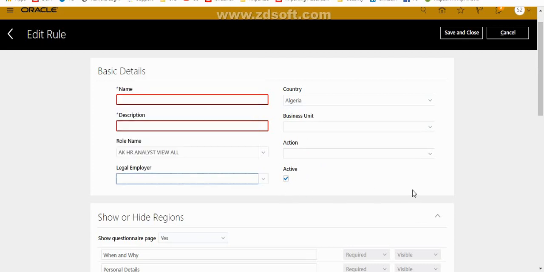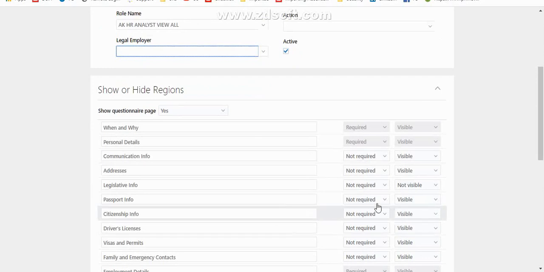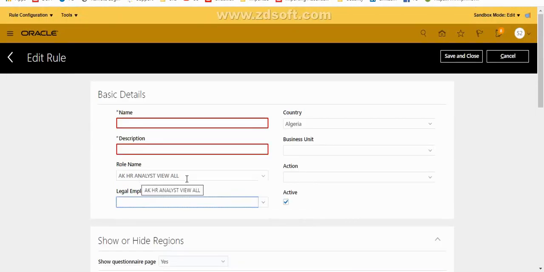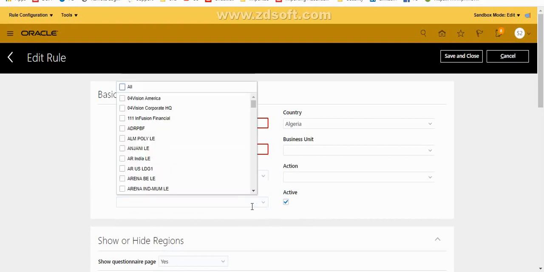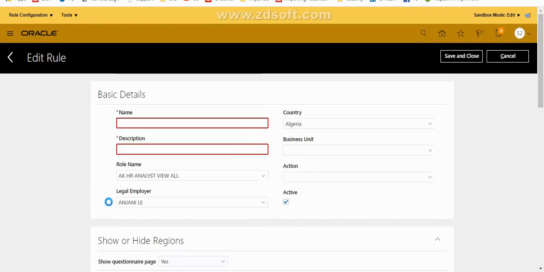Once you create a rule, whatever actions you made invisible here will be hidden specific to this role. Whoever has this role, for them only it will be hidden, or for whichever legal employer you selected, for them only those will be hidden. For the rest of the legal employers, those will be enabled.